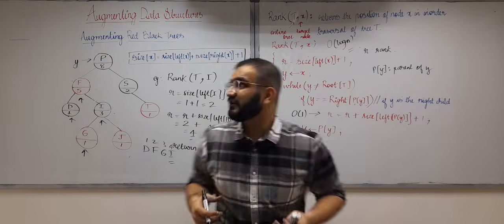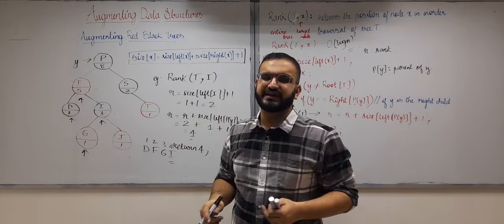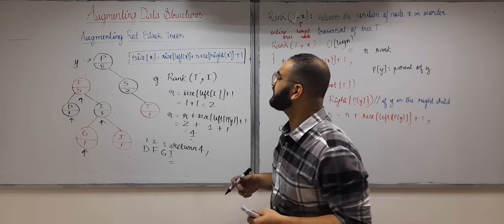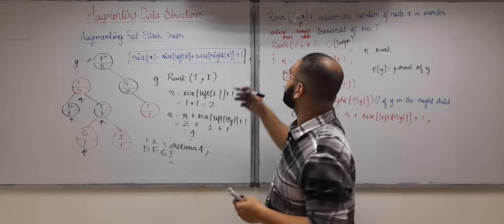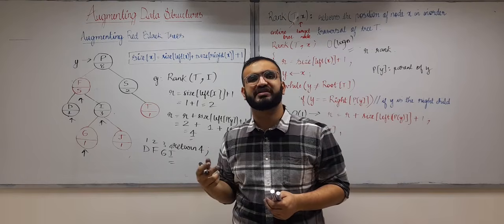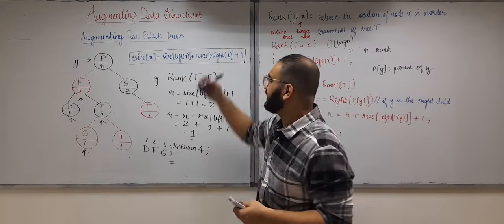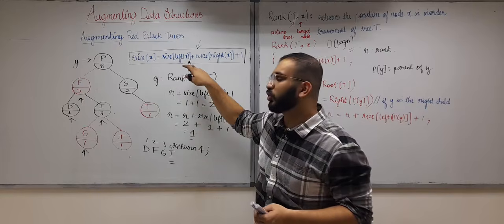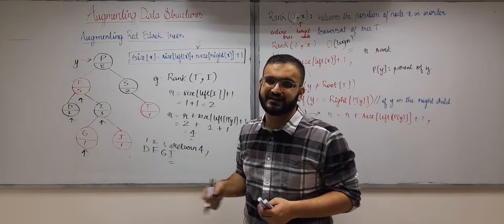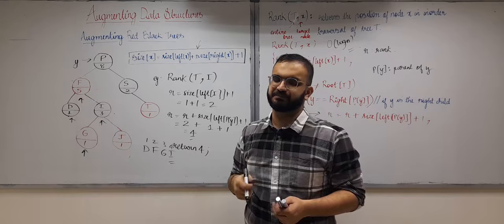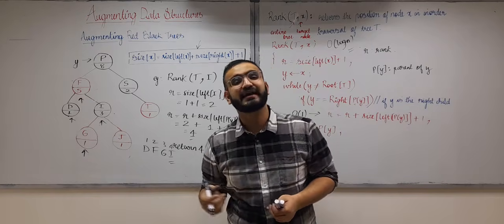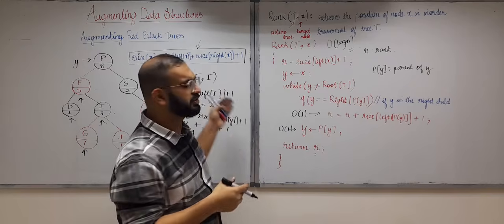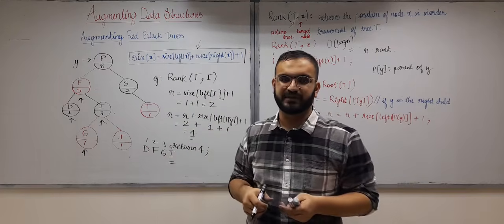First of all, we chose red-black tree as our data structure in the first step. In the second step, we saw the additional information that is required in order to perform two new operations, that is the select operation and the rank operation, is this additional information. This is what we need to store in each and every node of our red-black tree. That was our second step. And in the third step, we saw how we will perform these operations. So I wrote the pseudocode for the same, and I also explained it with the help of examples for both the operations.